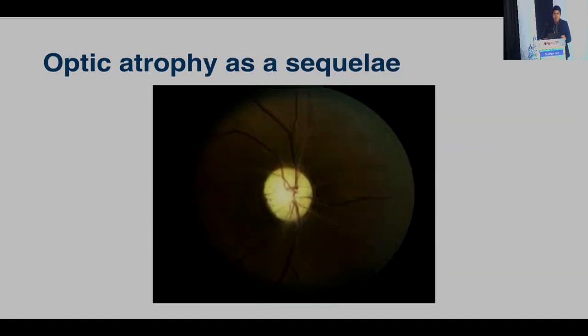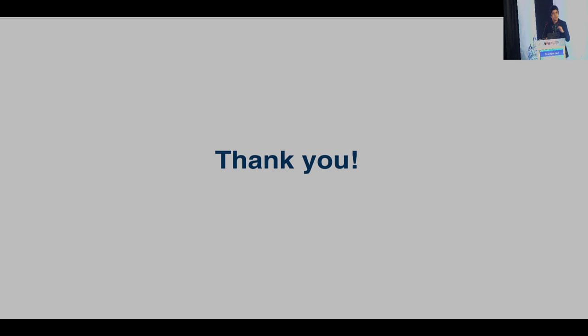Finally, there is the last condition following any retinal disease, that is optic atrophy, which can happen even after neurological conditions. So it's very important to differentiate, as ma'am has already said, the extent of pallor is a very important factor to differentiate optic atrophy due to other conditions versus that of glaucoma. Thank you very much for your attention.